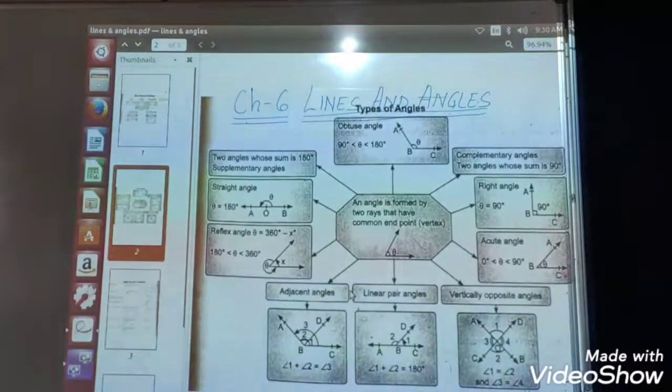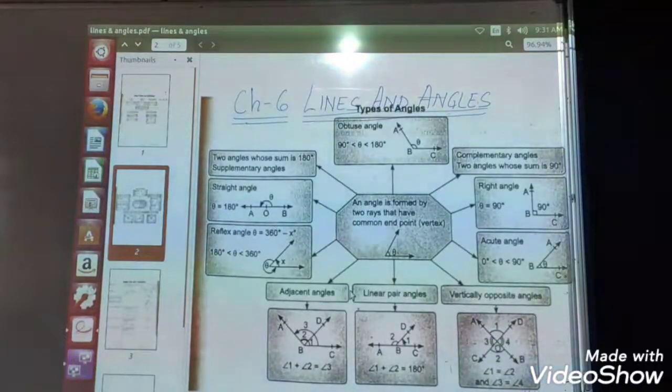Another, we have learned what are supplementary angles. A pair of angles whose sum is 180 degrees are called supplementary angles. That is, when we add any two angles and the sum becomes 180 degrees, they are called supplements of each other. For example, suppose two angles are given, one is 60 degrees and another is 120 degrees. When we add these both, it will become 180 degrees. So both are called supplements of each other. 120 degrees is the supplement of 60 degrees and 60 degrees is the supplement of 120 degrees.